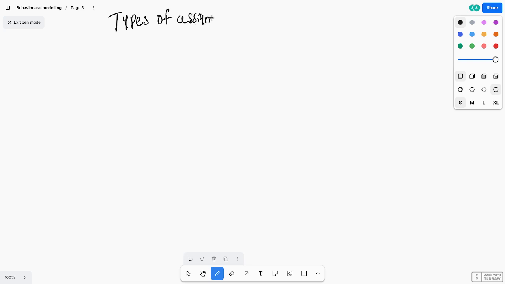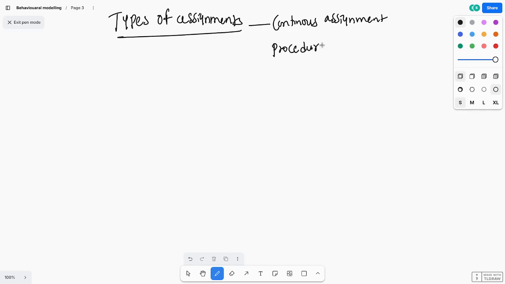Types of assignments. If you take, you have continuous assignment and next you have procedural assignment. Continuous assignment we already saw in data flow modeling.